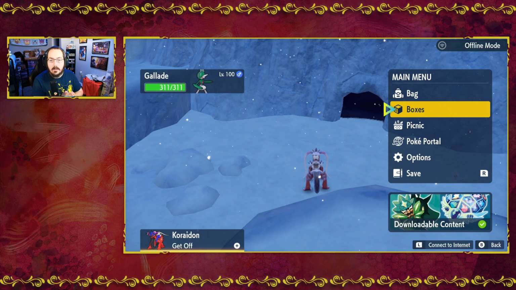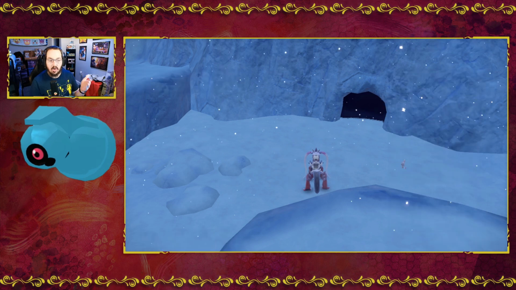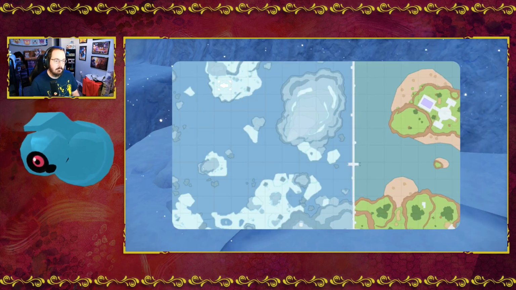It is officially Indigo Disk DLC time. I'm going to be showing you where you can find your own Beldum so you can get your own Metagross in-game. We are currently in the Polar Biome.